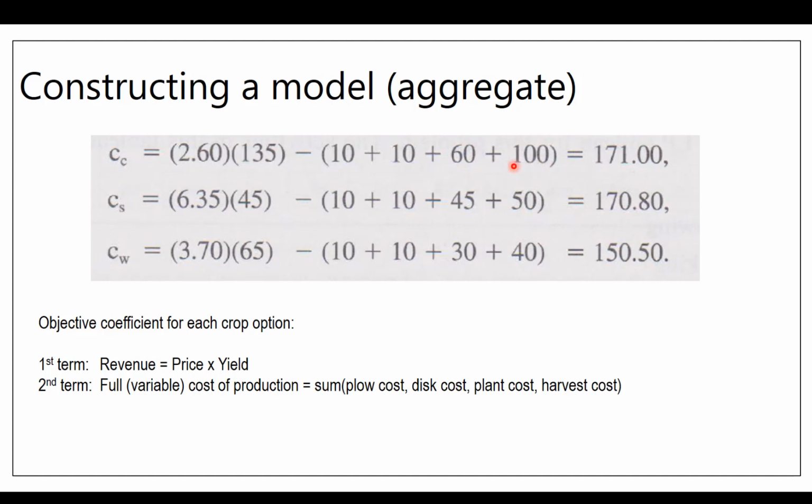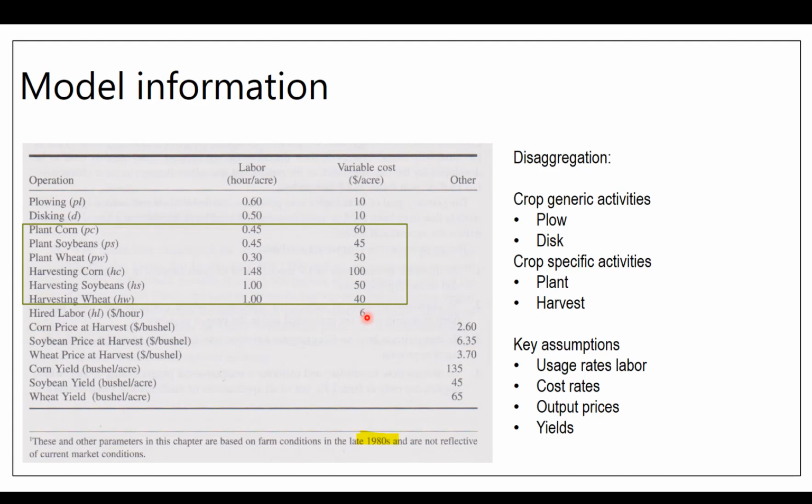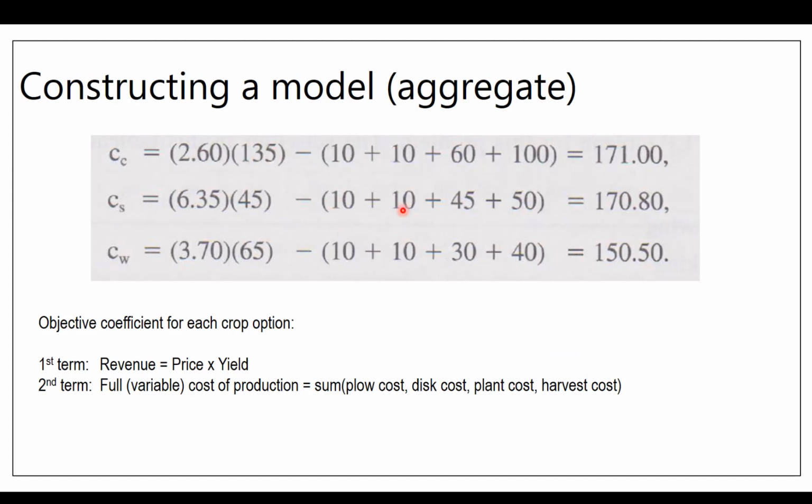We do not include the labor here because when we look at that last page, we see that the hired labor is a choice. It's a choice in the model. There's some labor available to the farm already, and there's some ability to hire labor in. So that cost is going to be handled directly through the choice set of the model, and therefore it doesn't belong in these costs. It's going to have its own objective equation coefficient. So these are the full variable costs of production, the labor. Maybe that's not a good term for it, because those choices on the labor complement will be there, but they are a separate activity.